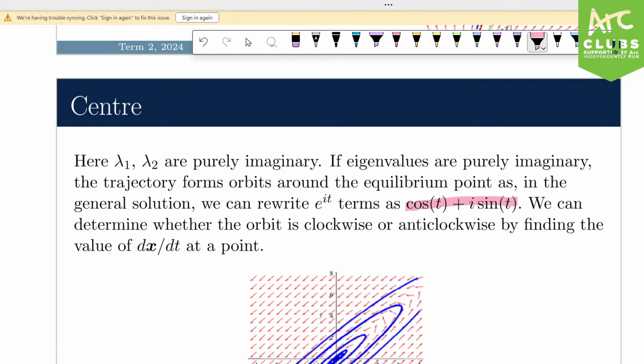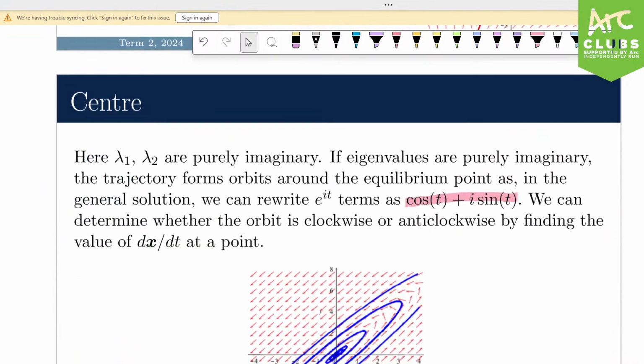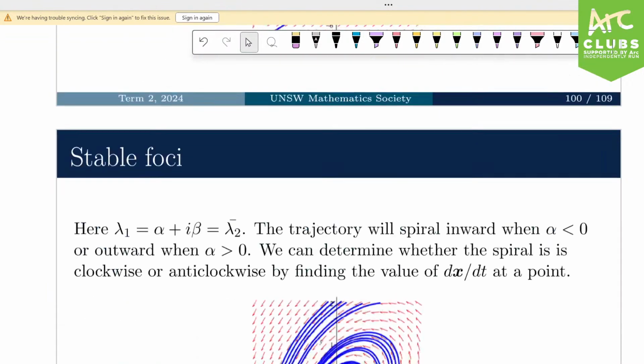And then if you want to determine what direction it's going in, just evaluate the derivative at some point and it'll tell you what direction it's moving in. So yeah, this isn't as large a focus. This is more so just here are some more applications of it. We're going to be looking at these a lot more though. So you don't need to put nearly as big an emphasis on it.